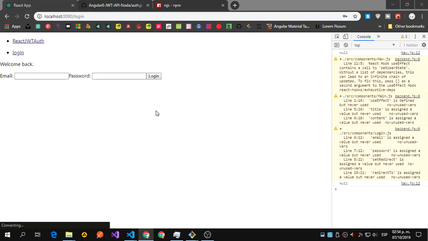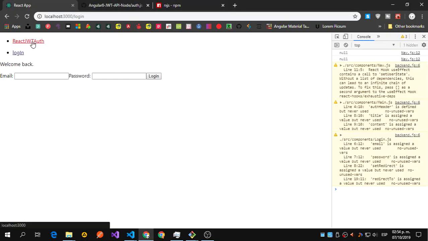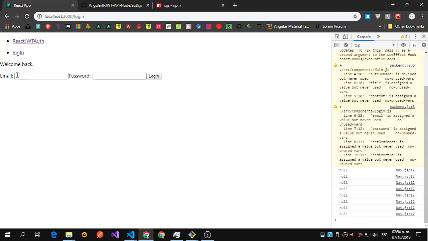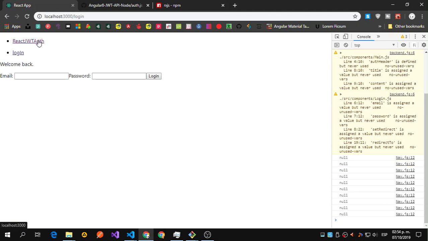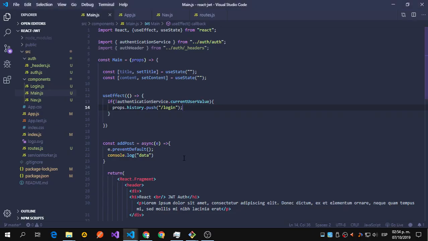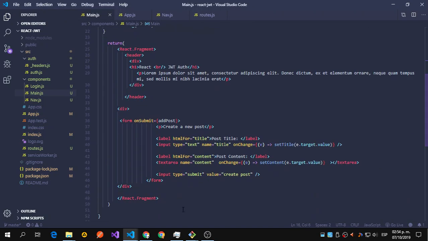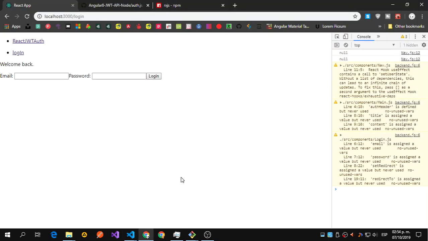So let's save this. And if I click this, it's going to redirect us to this login. I think with suspense, once you click, it should show a little spinner and then go back. I'm not sure about that. I haven't used suspense, so I should be using it though. I never had the need to use it, but it allows lazy loading, so we're going to use that.